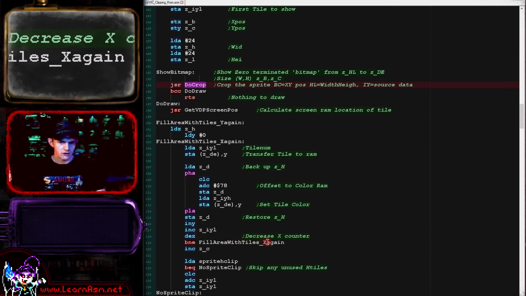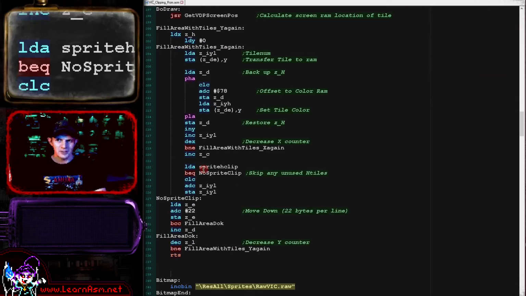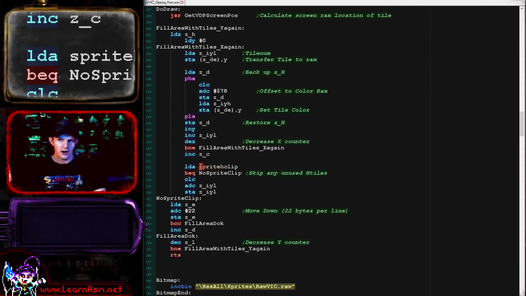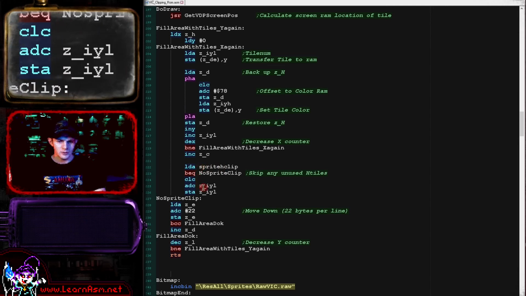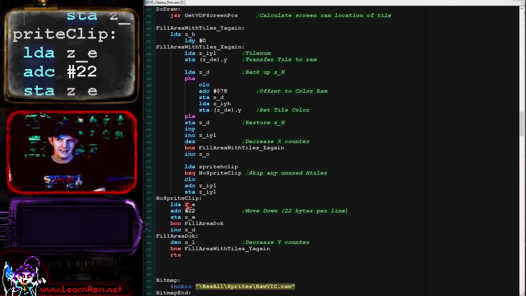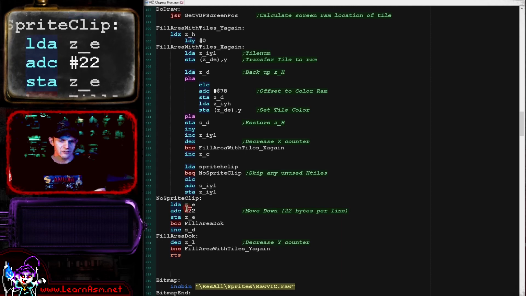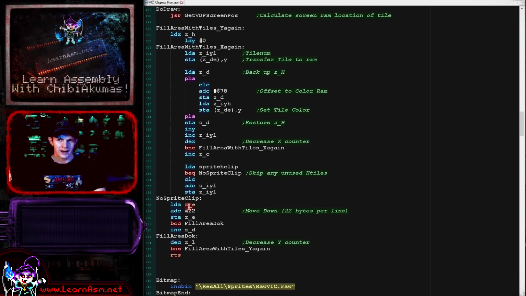Once we've done a horizontal line, we're going to have to move down a line. But first of all, we're checking to see if there are any characters that we need to skip, and we will need to skip them if we're partially off the left hand or the right hand of the screen, as I said before. If we are, we're adding this to our starting position in IYL, which is going to be the next tile number that we're going to show to the screen. We're then updating our vertical position in VRAM. We're adding 22, which is the number of characters on each line horizontally, so that effectively moves us down a line. And we're repeating for the next line of our Chibico bitmap, and so that's how we're drawing our Chibico bitmap to the screen.